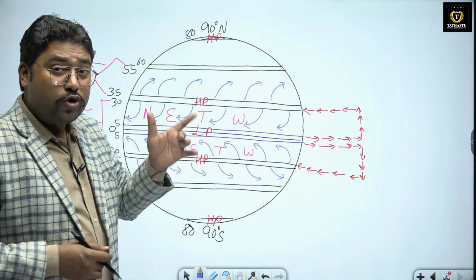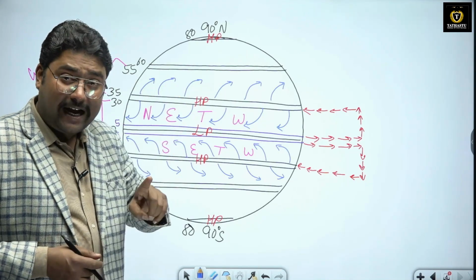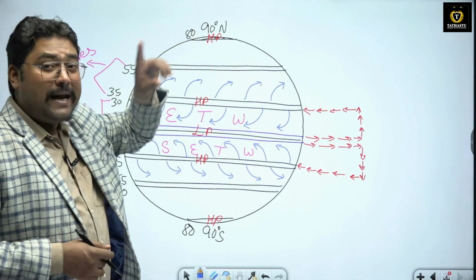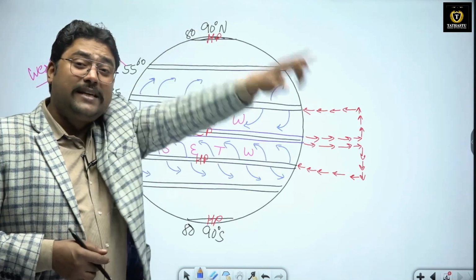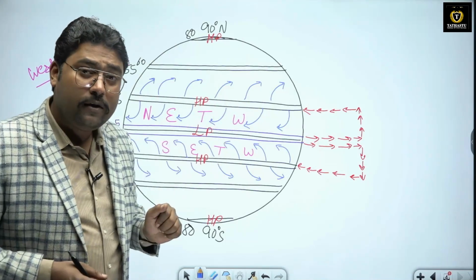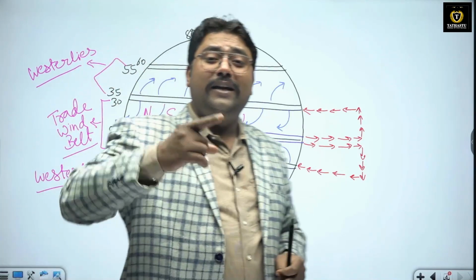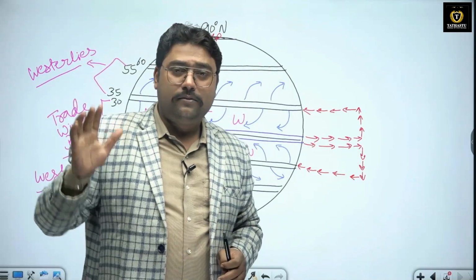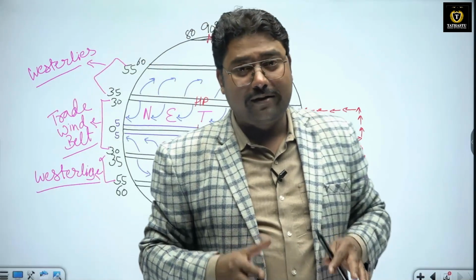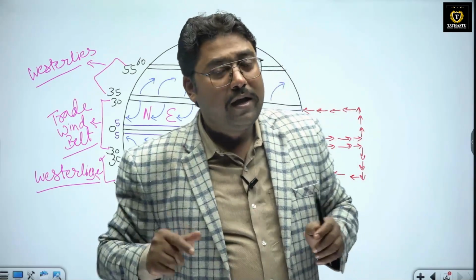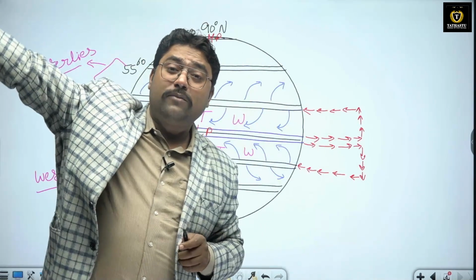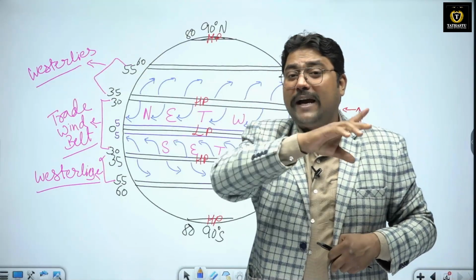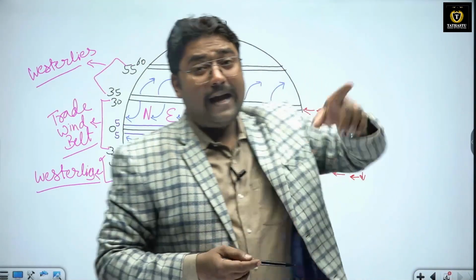So those who have to cover the longer distance in the same time will have to run fast, and those who have to cover less distance in the same time will run slow. Like you have noticed, the running tracks in a field or stadium: the person running on the inner track will move slower, and the person on the outermost track will have to move faster to cover the distance in the same time. So this happens over here.